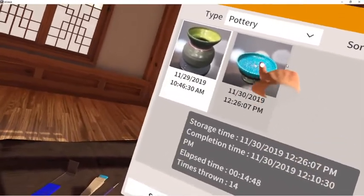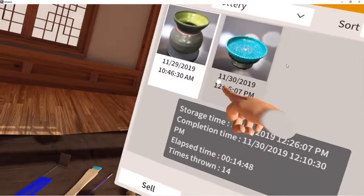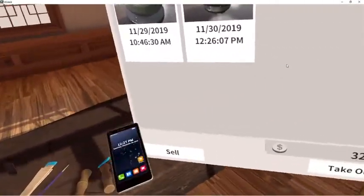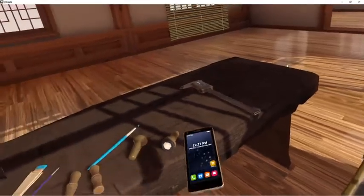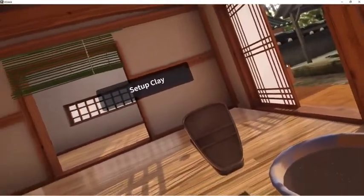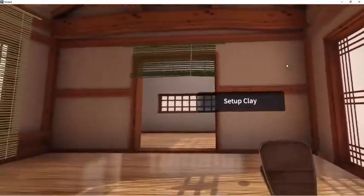We'll note that the inside has all these dots on it. The outside is a nice smooth blue. So I can cancel out of that, set that down. And now we're going to switch programs, which is probably going to mess with my streaming a little bit, but we'll see how it goes.